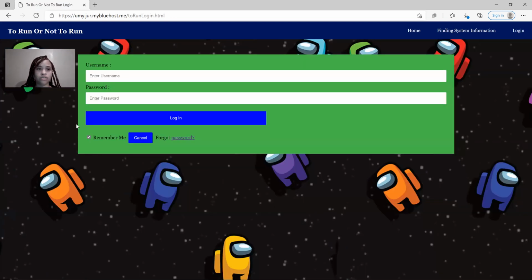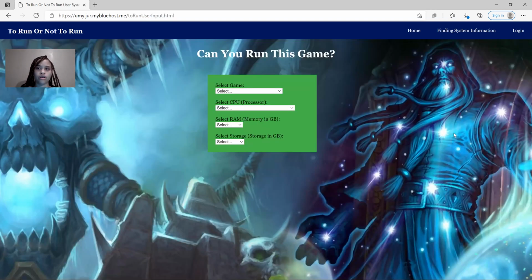Again, I could not figure out the PHP coding to really make the database connect everything. I have no experience with PHP. But yeah, that's basically it. Again, if you click on the top left for the navigation bar, it goes back to the home screen.